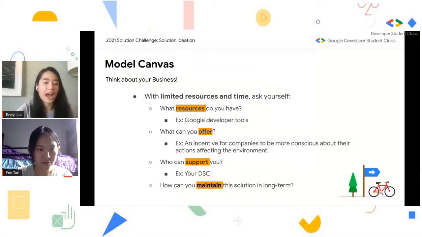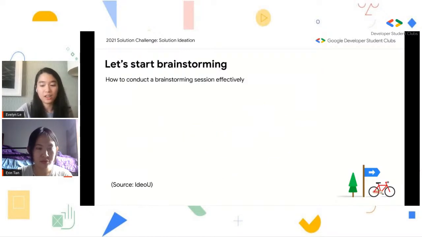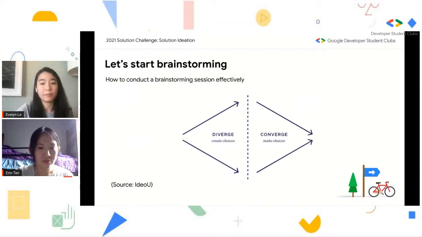And then after you've got all the ideas on the table, you will want to start looking into what kind of resources and what kind of constraints you have with the ideas. So that's going to be better for you to have more options. That's also one of the first things about brainstorming, right? The creative process itself contains multiple cycles of iterations. So the first way, you want to diverge, so that is when you create more choices for yourself. You have the problem you want to solve, and you want to start looking at it from multiple perspectives. So how it affects business, how it affects people who use it, or how it affects some specific factors in the environment or something like that.